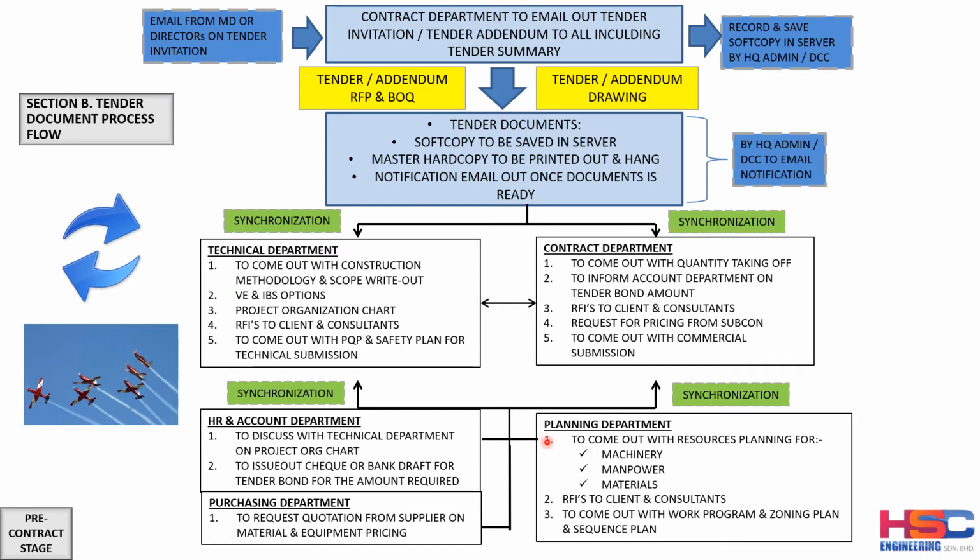Some construction companies would have big departments as shown here, but some construction companies will have a smaller number of departments, where they might combine all these departments into one single department. They call it the tender department. It's all about the setup, but this is just an overview or a brief explanation of the typical setup during the tender process.